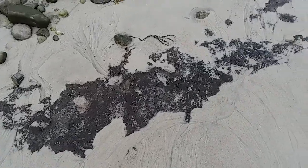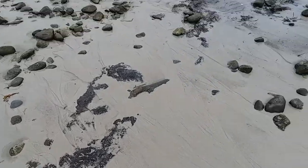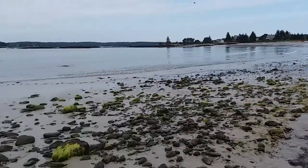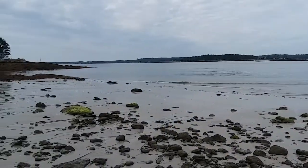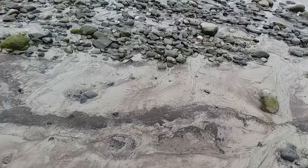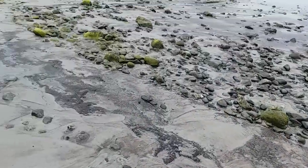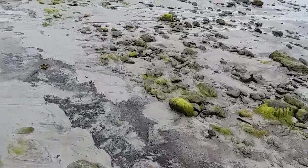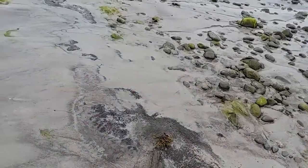What is fascinating about the low tide I found at the beach this past weekend was these great lines of peat moss running the length of the beach. My explanation is that these are the ancient margins of where the sandy beach met the marshy swamp. The way that they line up, and sometimes have multiple lines one on top of another, leads me to believe that this was the terminus for the beach long ago.